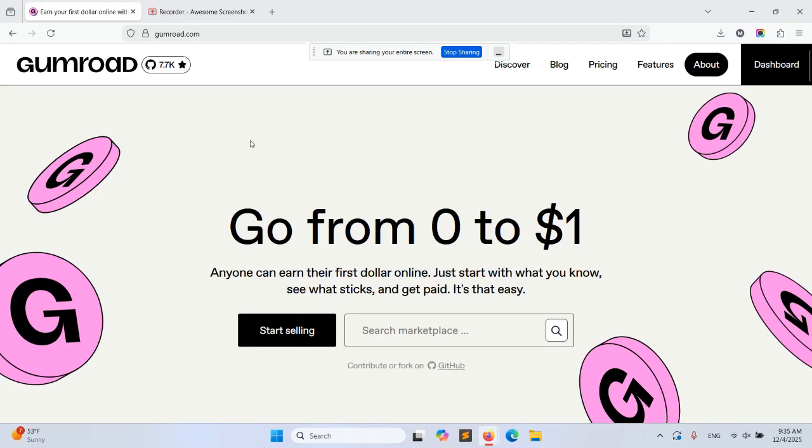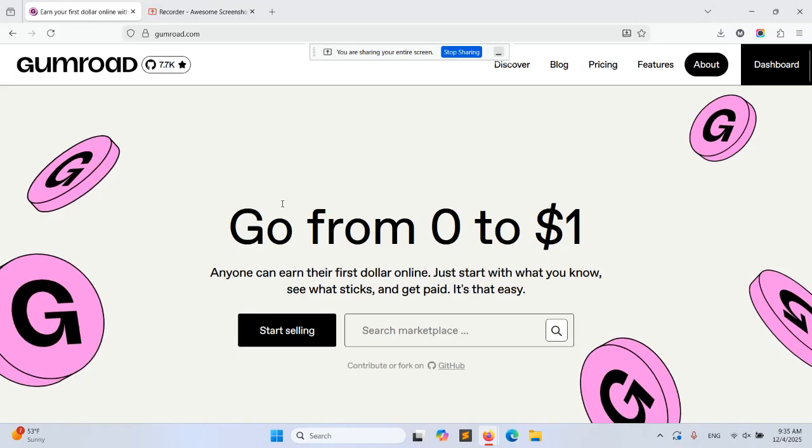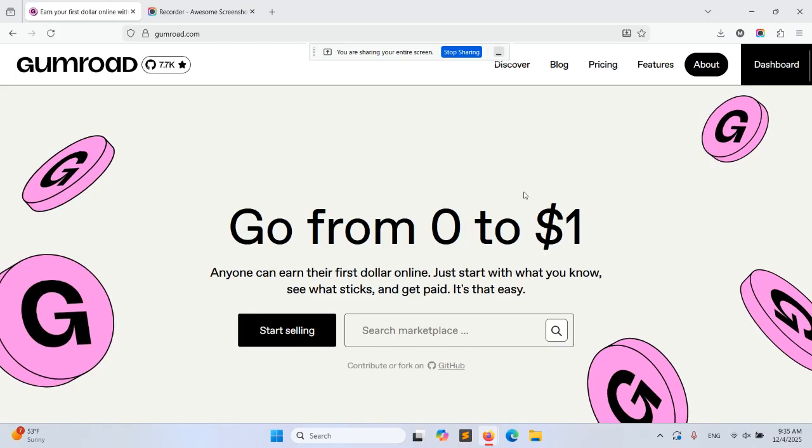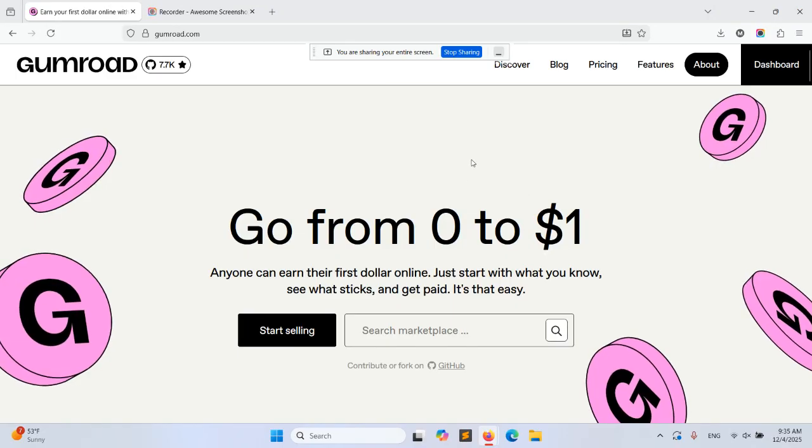So for that, I know about an amazing tool, and today I'm going to show you about that tool. And using that tool, you can make your website generative engine optimization friendly.